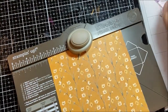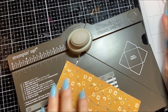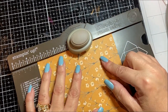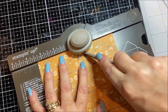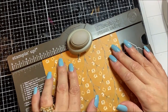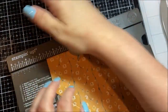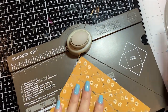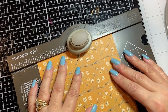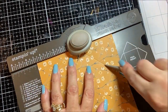Punch and score, and then you take it and turn it to the score. Punch and score and punch and score. I just realized I did something wrong on my other envelope, but it's too late now. I will do it on this one.